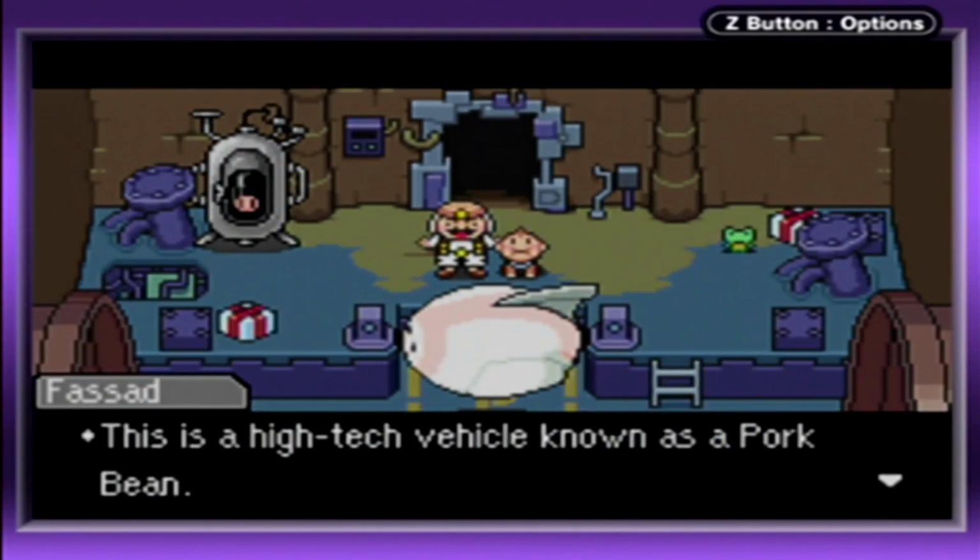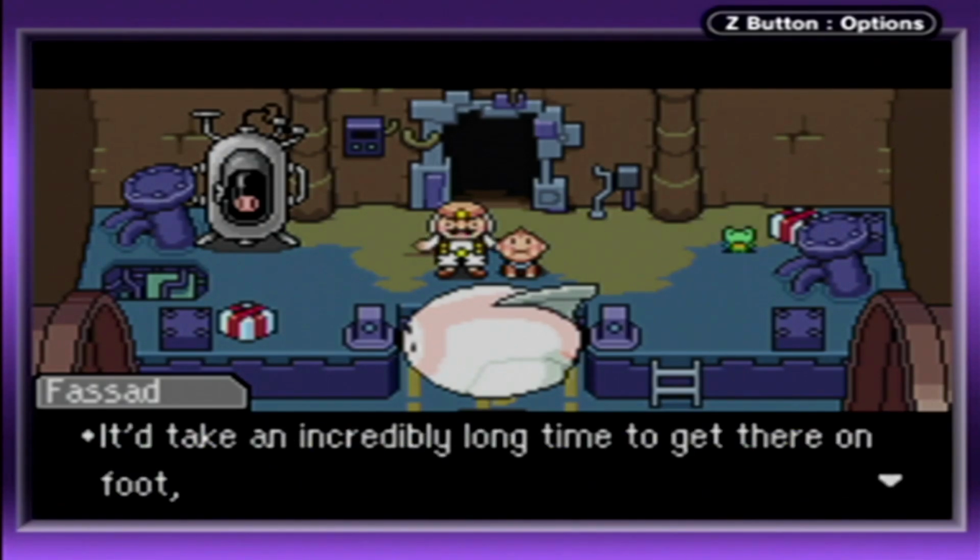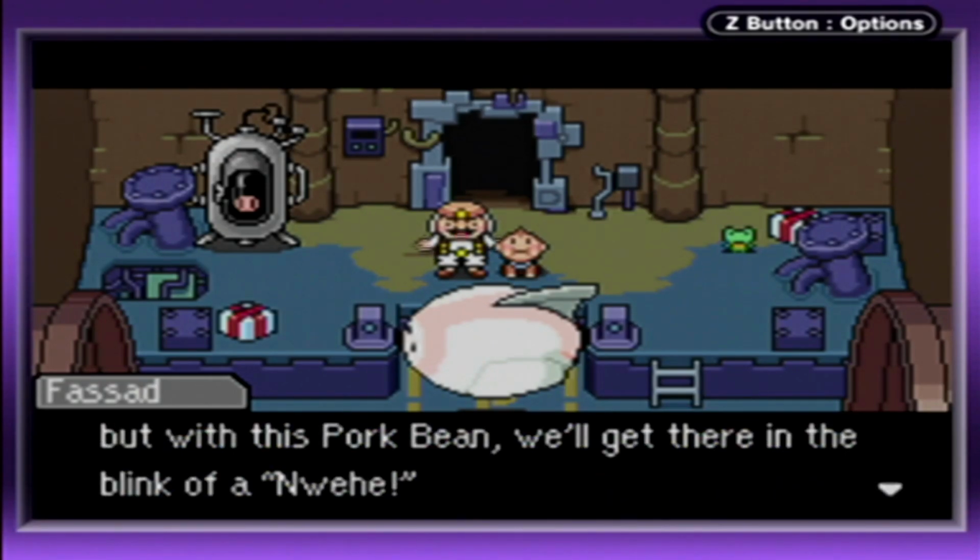So this is a high-tech vehicle known as the Pork Bean. We're going to take it to an unbelievably uncivilized village called Tazmily. So this is going to be the part where I think when we were playing as Duster, I believe, we got stopped by Facade. So it takes an incredibly long time to get in there on foot. But with this Pork Bean, we'll get in there like a blink of an eye.